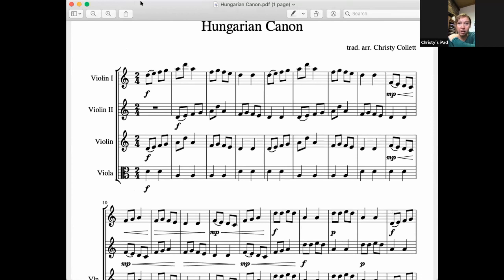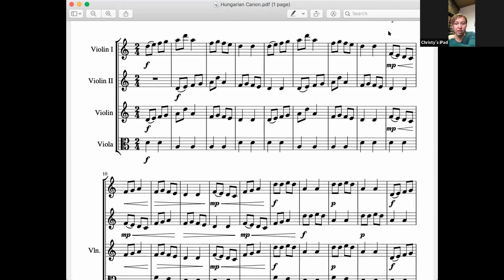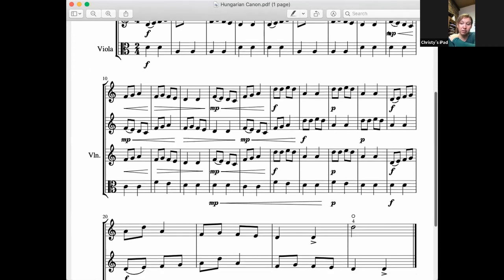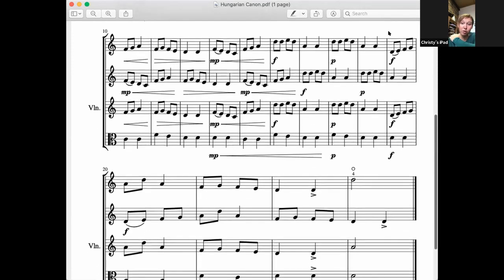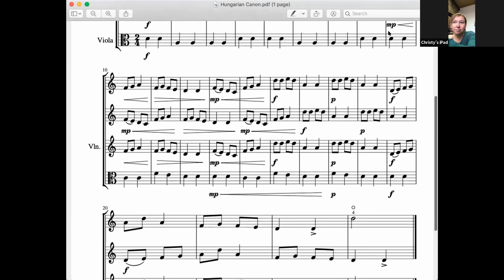It challenges the players to pay attention to their own voice while listening to the others and seeing how they fit into the greater part. So here's a Hungarian canon that I really like. The viola player at the time needed something very stable, very basic, so I gave her something very basic. The first violinist needed a challenge, so we did some position work, but that group still loves playing this piece and does it a lot. It sounds very beautiful. It's in a minor key, and it's a very pretty piece.